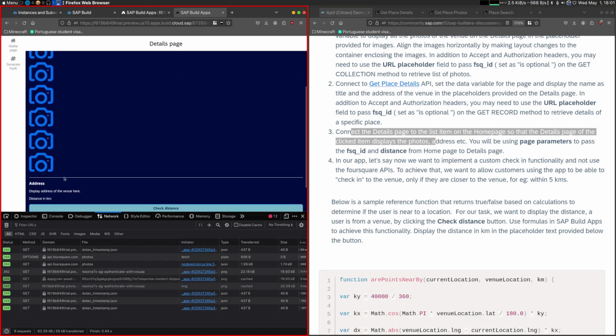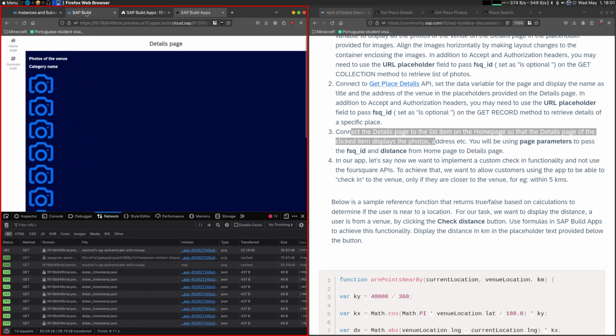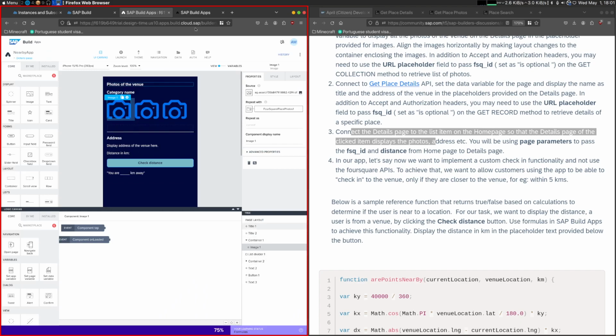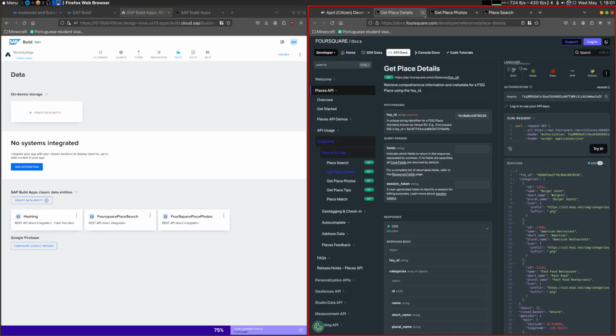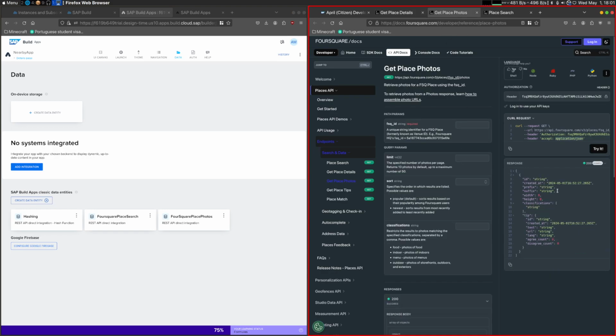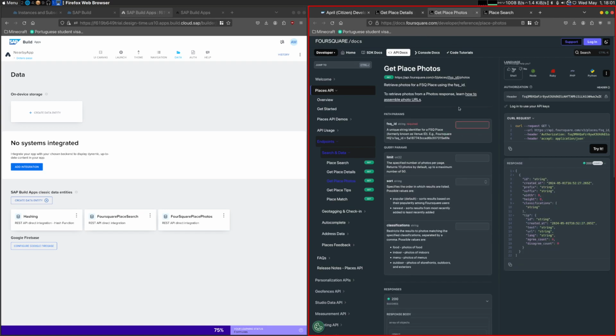So yeah, we have the image, we just didn't set up the properties, so it should be working correctly. But let's also look at the place photos. What do we want? Let me grab this, try and see.